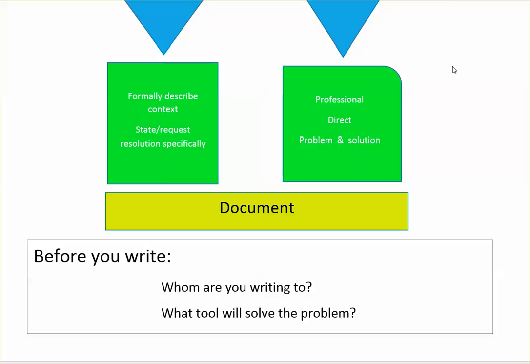To sum up at the bottom here, whom are you writing to? Who's your audience? How do you speak to them professionally? Is it a request you're making? How should you word the request? Second, what tool will solve the problem? Do I need a formal business letter? Which, by the way, would cover generally individual requests.